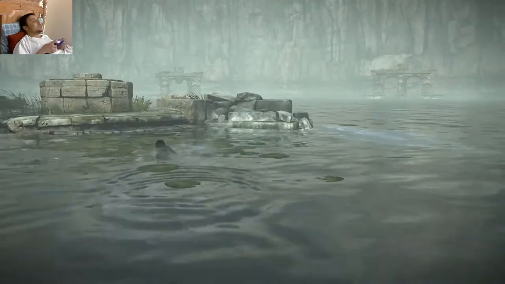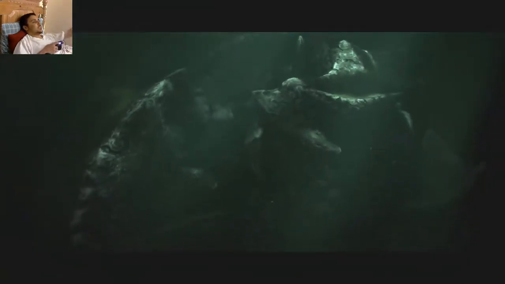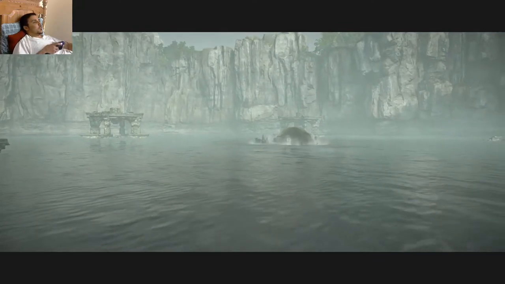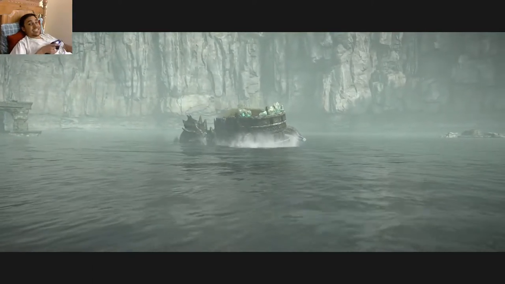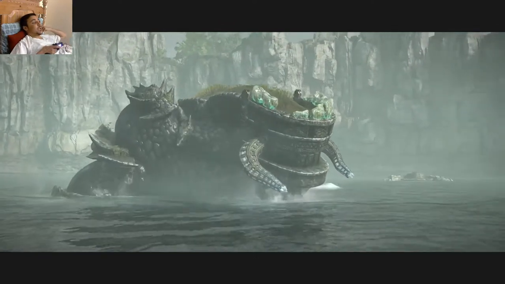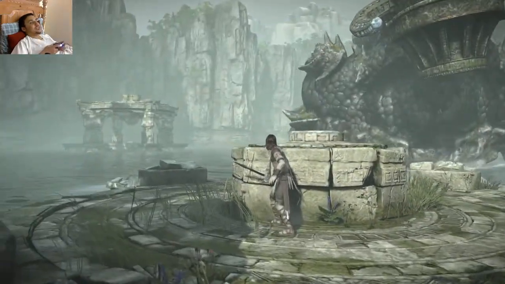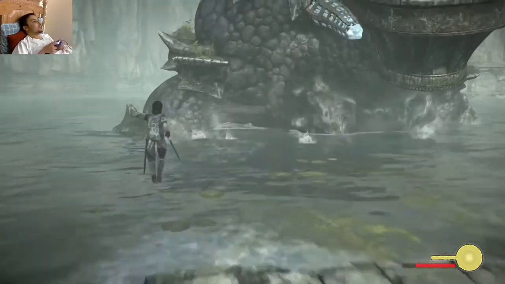Cutscene! Come on, come on, come on! There we go. Oh yeah, he's down there. Wakey, wakey. There we go. Whoa, see how amazing he is this time around in PS4. Oh my god. Look at this. Dude. Awesome. Oh, wow. Look at that. Holy shit. Oh, plasma barrel. Big time.